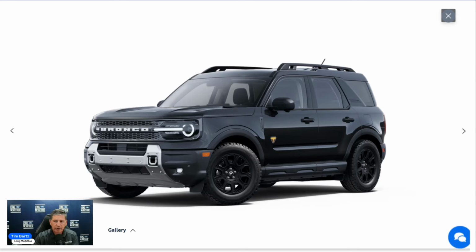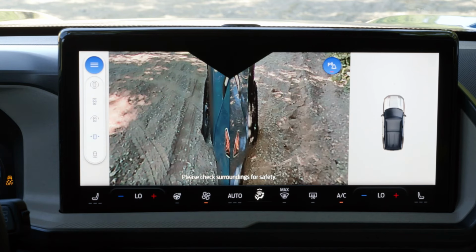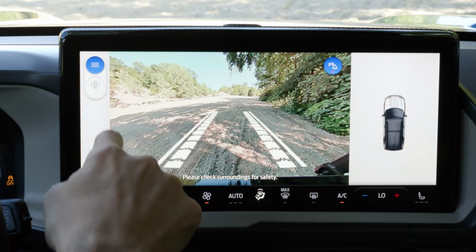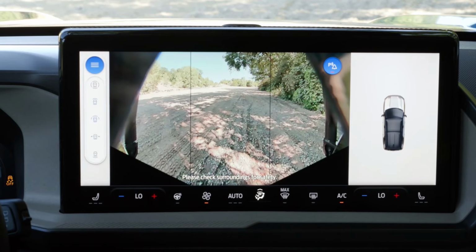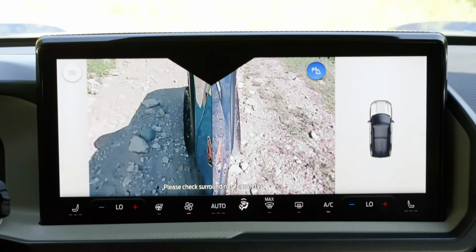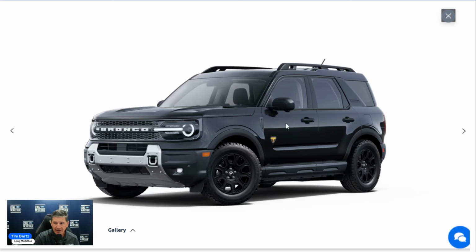We do have a 360-degree camera as standard equipment on the Badlands. There's a camera under the mirrors in the front, but it gives you that front trail camera. So we had a front camera, I believe, on Badlands last year. Now, this in here, not only is it a trail cam, it's a split view. It'll show you the marks where those tires are going, but you can also have another angle where the cameras on the mirrors can actually see right down onto the tire. So you're going to be able to see right along the tire to see what that rock looks like on that tire. That is phenomenal. It was real nice being able to use that.